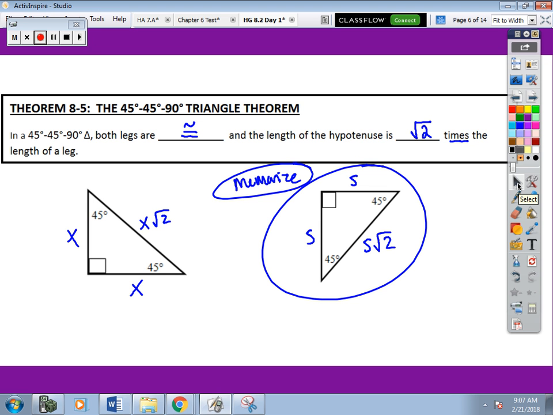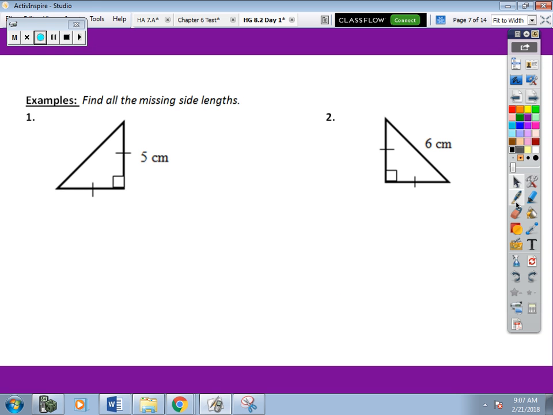So, find all of the missing side lengths. Some of these will be easier than others. Some of them you're going to have to do work with radicals, which we struggled on our last test. So we should notice that this is an isosceles right triangle, which means that these are 45 and 45. They don't have to tell you the angles. They just have to have the markings to know it's isosceles right, to know it is this case. So you want to label the formulas. So this would be s root 2. You don't have to, I know some of you already know the answer to this one without doing this, but some of them will be harder. And then they're only going to give you one side.